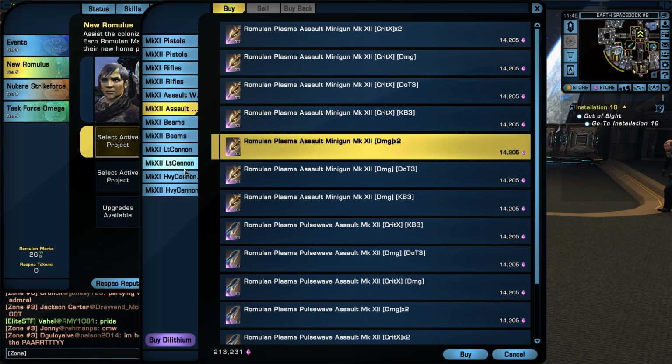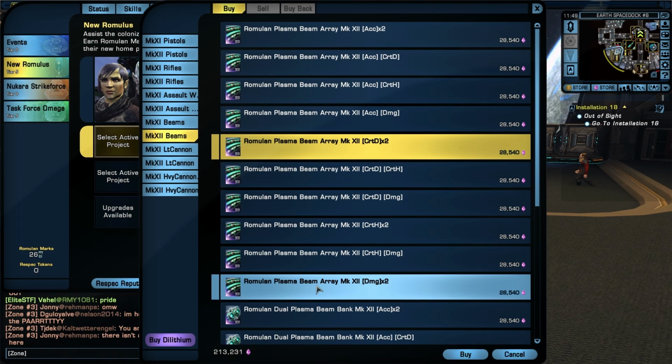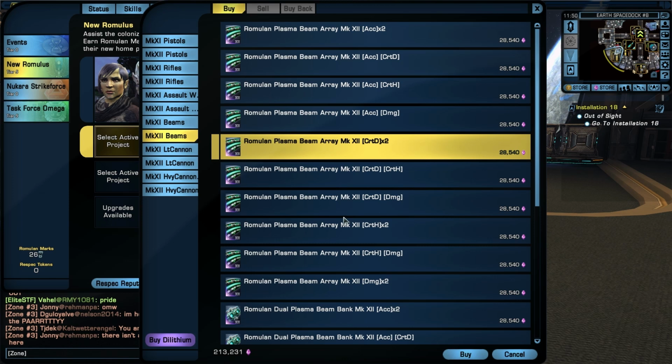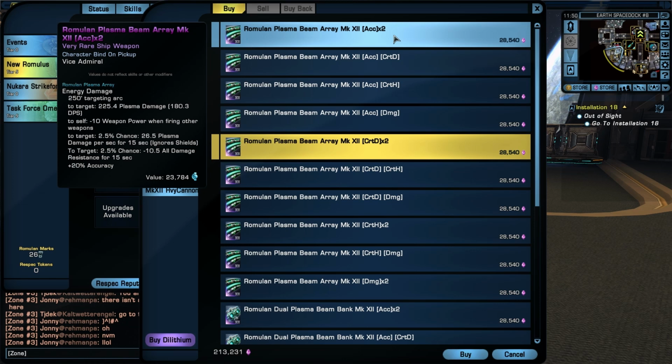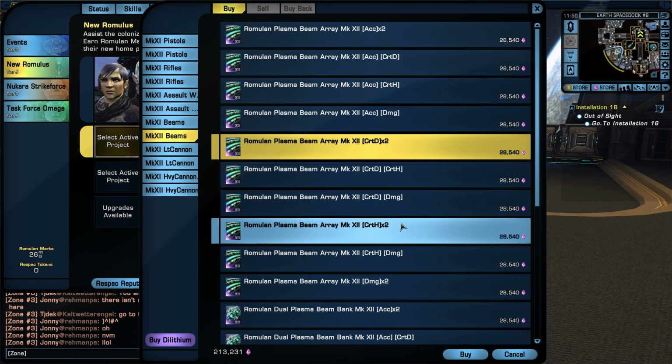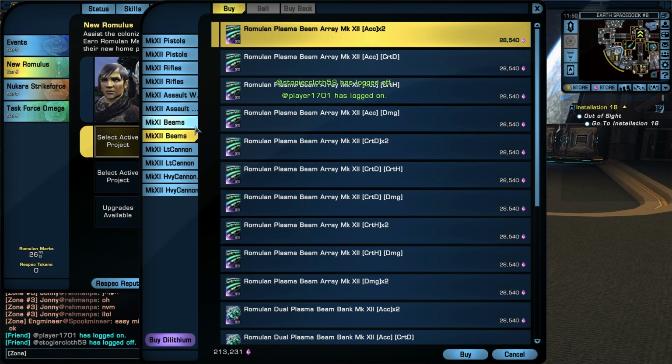One thing that the Omega side did not have that the new Romulan side does is ship weapons. You have an option between Mark 11 beams and Mark 12 beams. Obviously, again, don't waste resources on Mark 11, just go straight to Mark 12. And what you have is a plasma beam array, and you have dual plasma beam bank, and then you have all the different modifiers you can get with that. I would go with the accuracy times 2. But if you didn't want that, you could. There's a ton of different modifiers. That's the only difference between these, is the modifiers. But I think accuracy is more important for cannons and for beams. Accuracy is pretty much up. But anyway, you have a choice between a beam array and the dual beam bank.